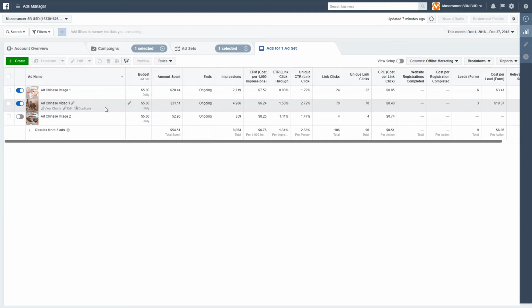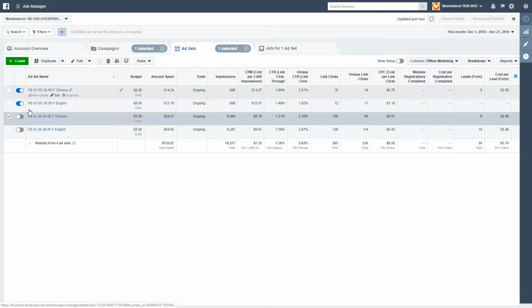However, I will not recommend that you test more than 5 in a row, because even if you have a large ad spend, Facebook is going to struggle to rotate the ads because there are just too many ads to choose from. And if you're playing on a small budget, then the problem will be even more apparent. So normally I will keep it at about 3 to 5 ads to split test at any given time. Just like this one, it was 3 ads. Okay, so maybe I'll just show you another example.